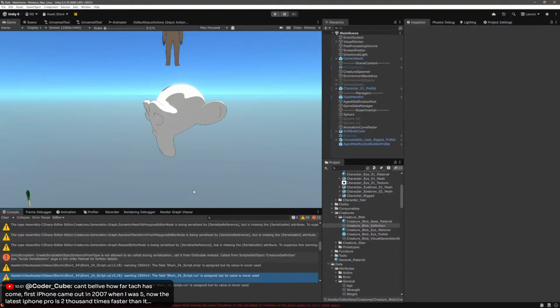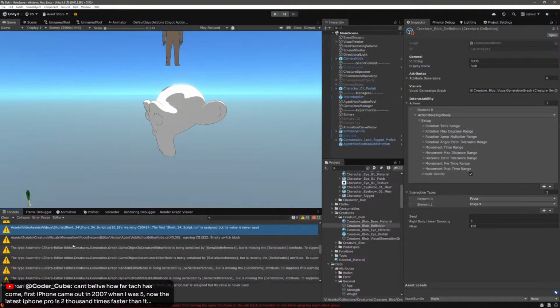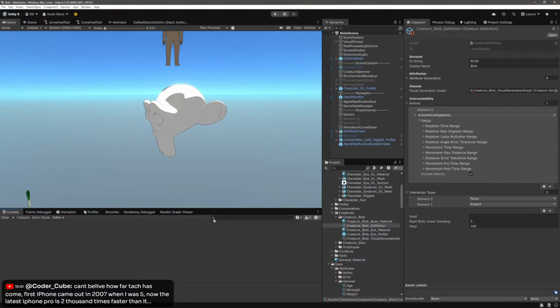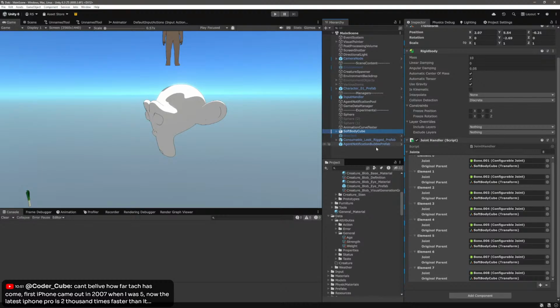CodeCube, yeah, tech moves extremely fast, but I don't know, it feels like it roughly does the same now as it did in 2007. Better camera.